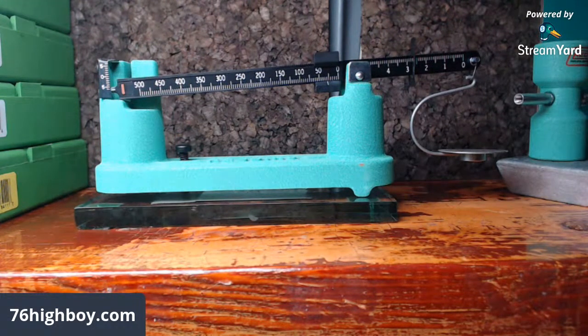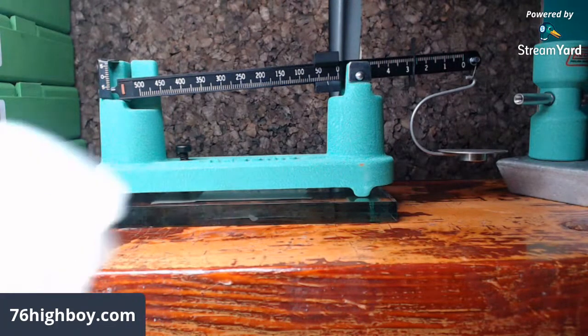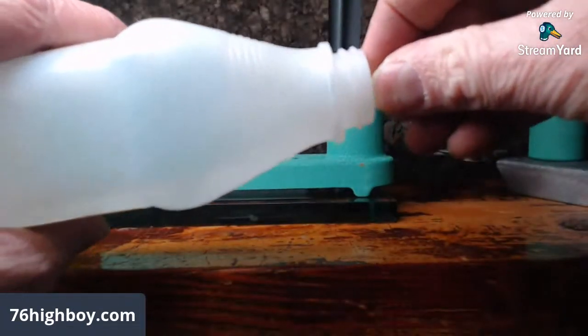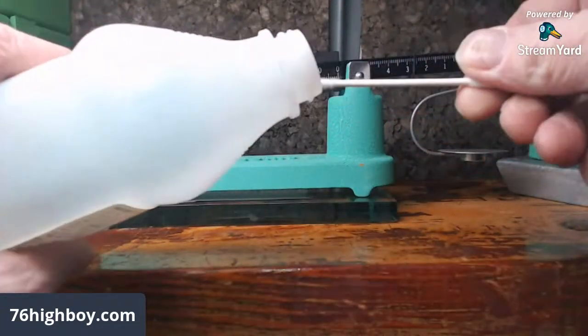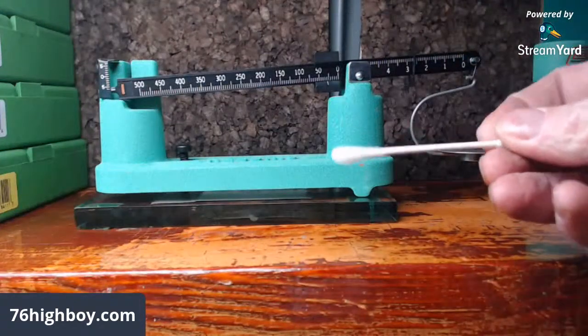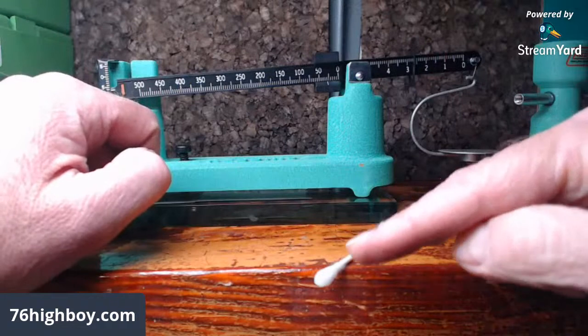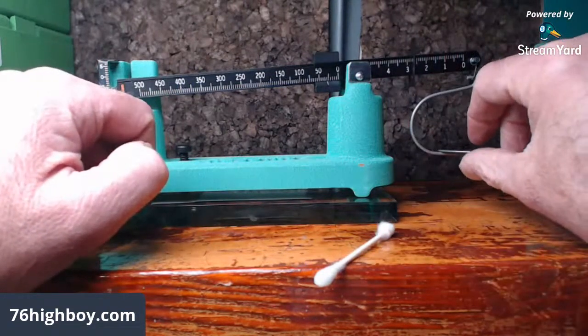All right, I'm gonna show you guys how to clean this. Okay, woo-hoo. Rubbing alcohol. Okay, that's your best friend right there. Now, don't get stuff on that. Whatever you do.